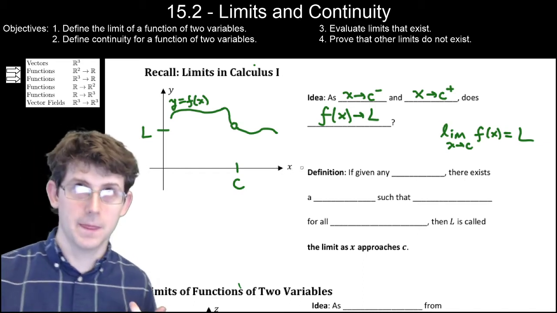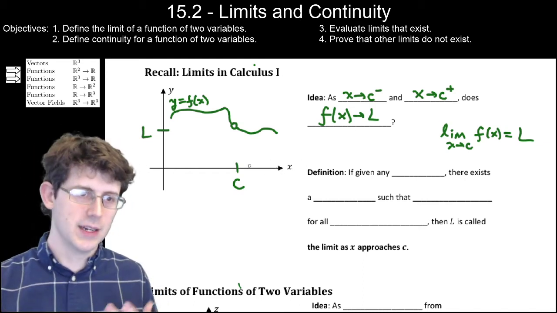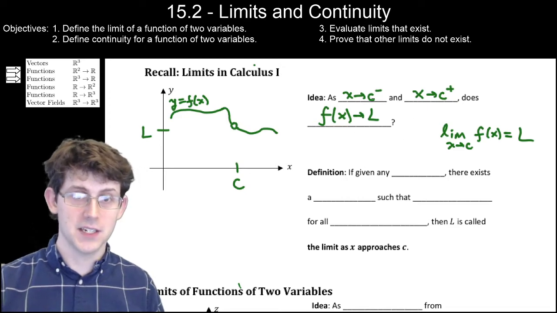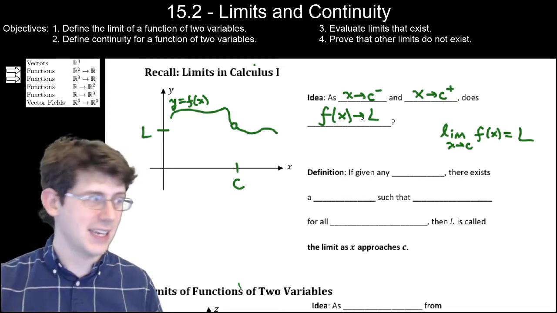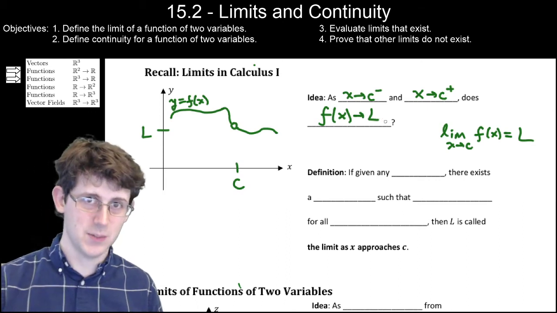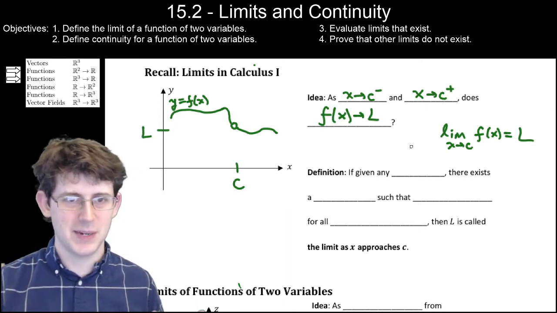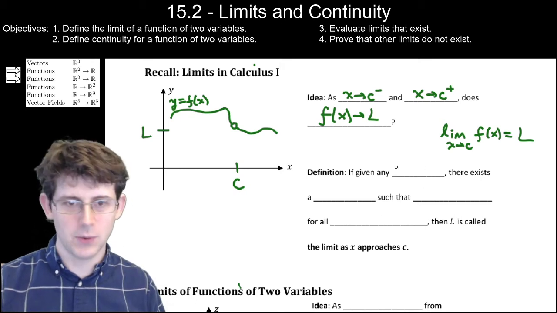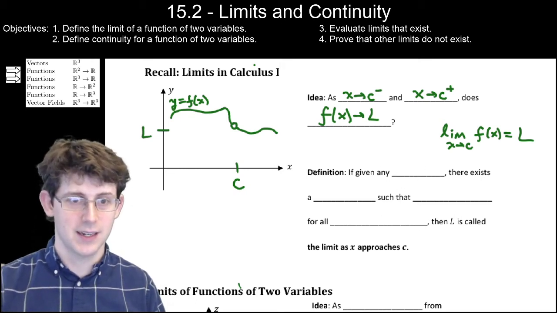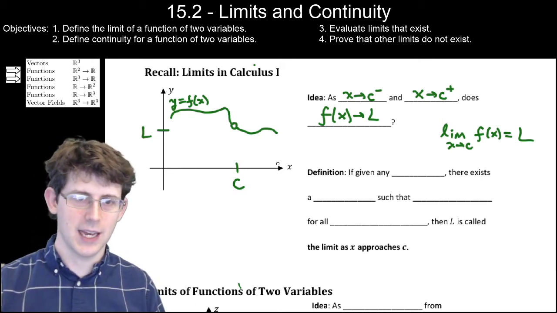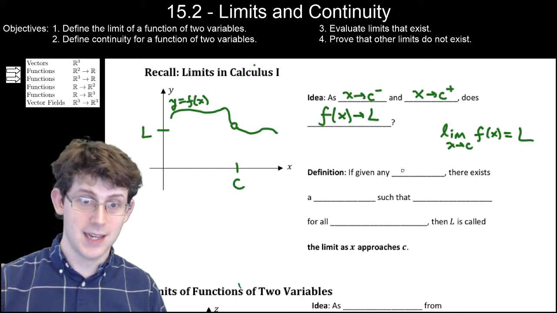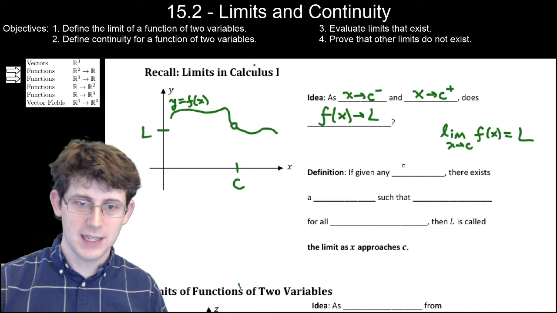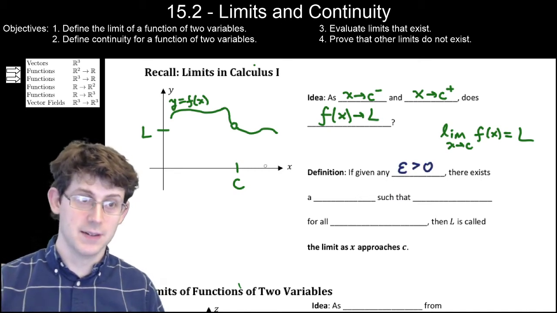Now, hopefully your Calc 1 class went into a little more detail about this definition, which is that it's kind of hard to actually use this definition. You can kind of see whether the definition is working out on a picture, but to get into a little more of the details of how this works, what we would do is we would say, okay, you challenge your enemy to give you an epsilon. Epsilon is like a challenge, and it's a tiny real number.